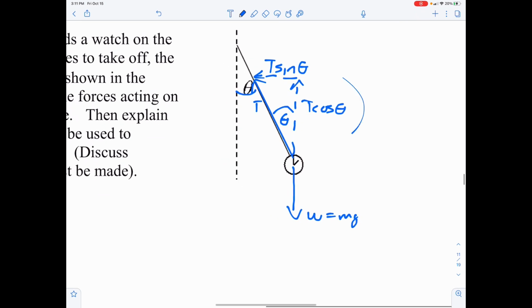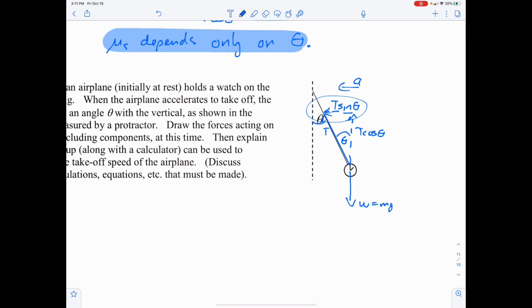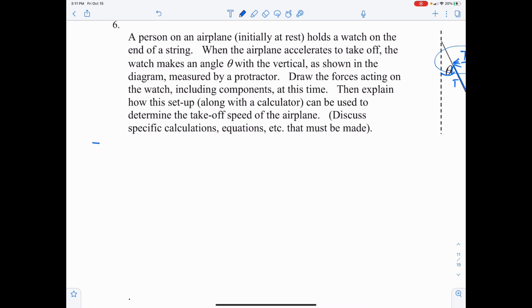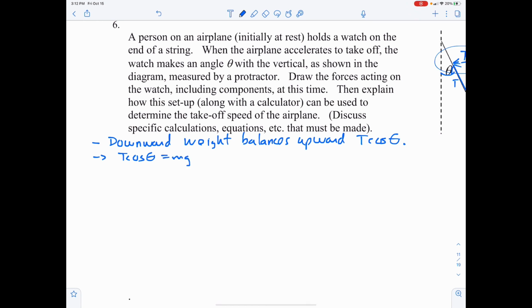Now, up and down are balanced. The T sine theta points in the direction of the plane's acceleration. That is our net force right there. So let's break down some of these ideas. Number 1, downward weight balances upward vertical component of tension, T cosine theta. So we have T cosine theta equals the weight, and the tension is equal to mg over the cosine of the angle. And again, the angle is measured using a protractor.